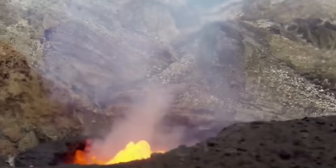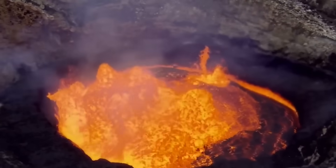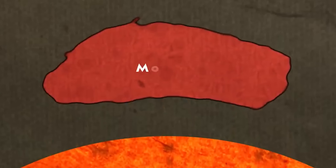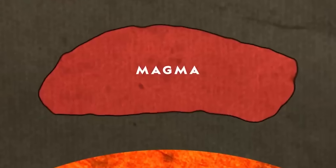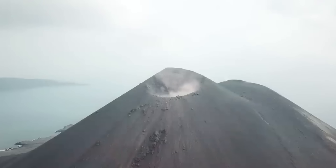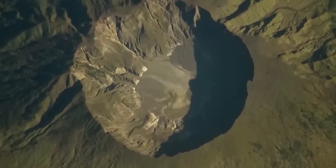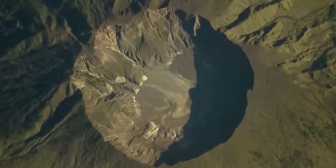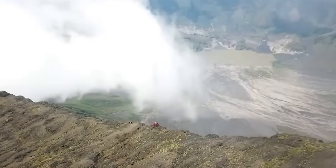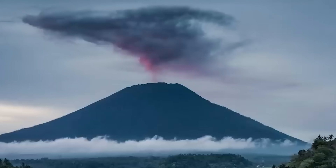Importantly, the magma only becomes mobile, and therefore dangerous, when more than 40% of these pore spaces are filled. Current estimates suggest that Yellowstone's magma levels are around 20% or less, meaning the system is still in a dormant phase. But this kind of dormancy is not static. Over time, as heat continues to rise from the mantle into the northeastern caldera, more magma could accumulate in these pore spaces. Researchers are confident that the northeastern region is now the most likely candidate for a future eruption, though it's not a cause for immediate alarm and certainly warrants increased scientific attention.